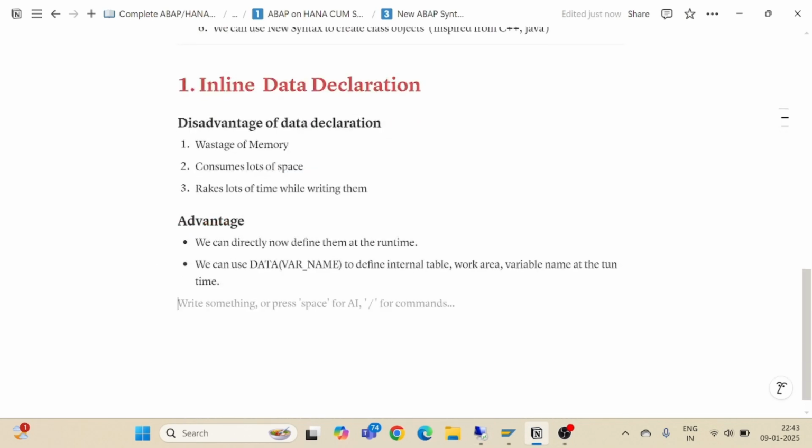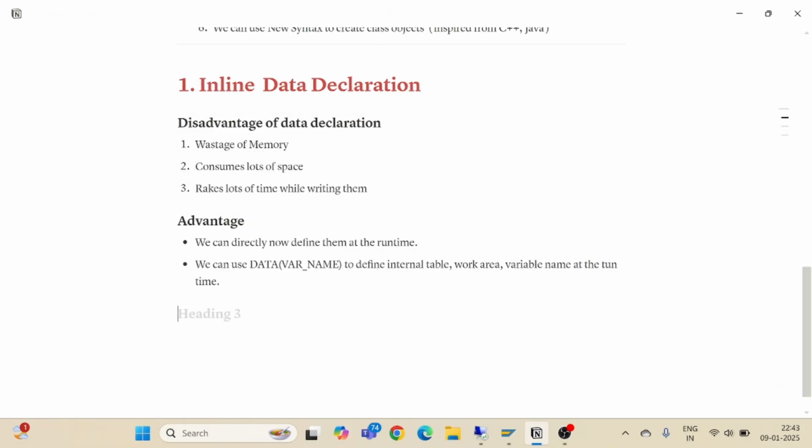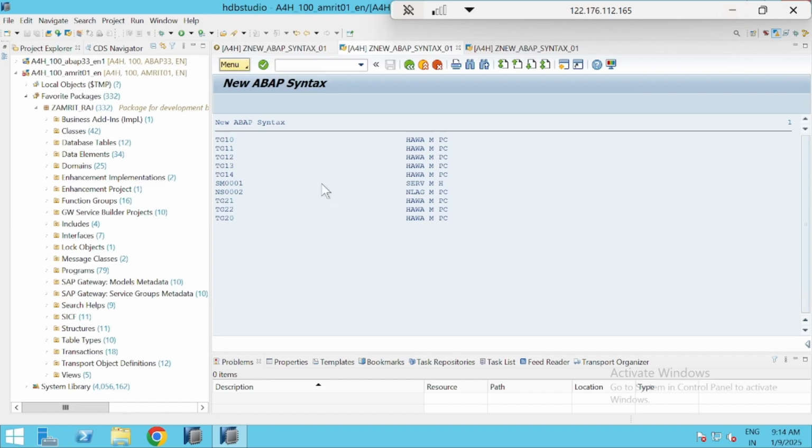So field symbols are like pointers. They do not take any space. They only do the pointing part to the content of the data object.